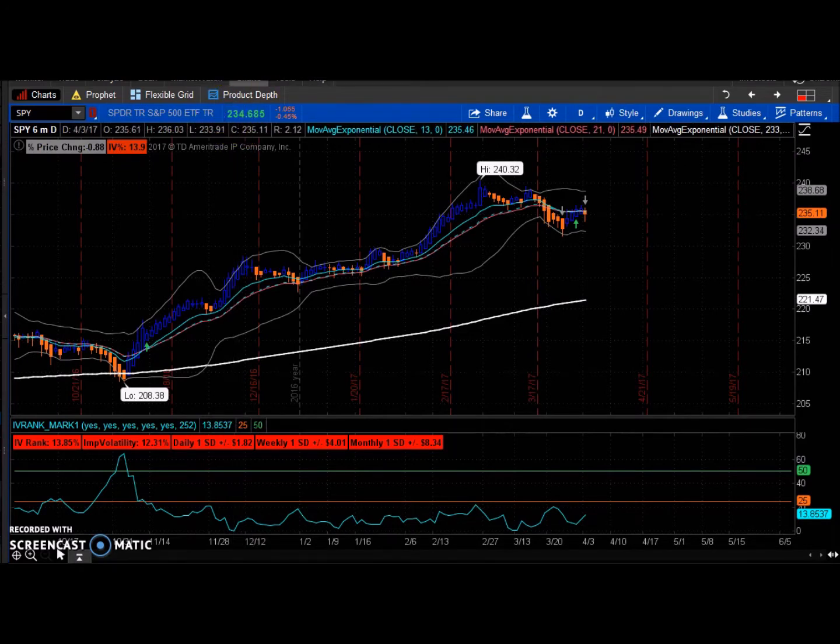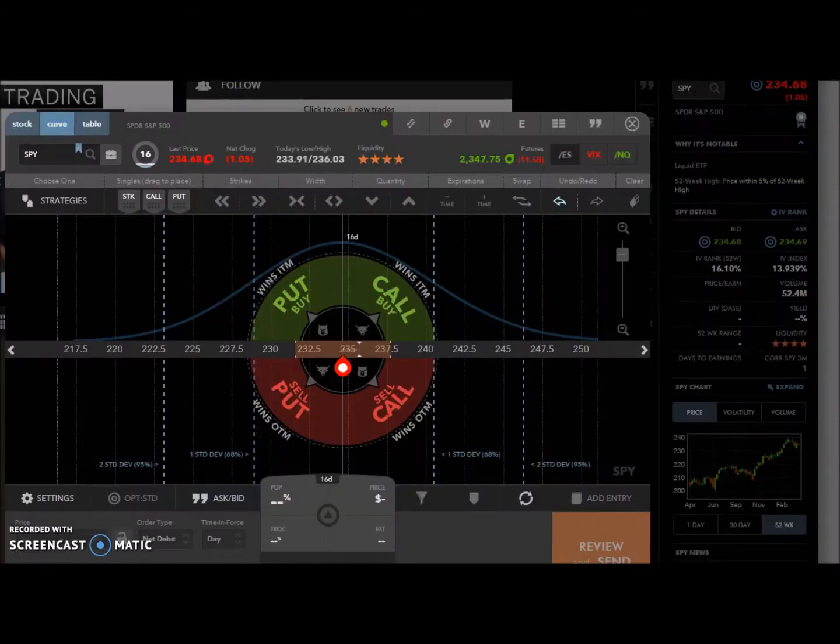Let's look at some other stuff here. I'll show you it on the other platforms as well. Here is the Tastyworks. Tastyworks has two versions. There's a downloadable version and there's a web version. The downloadable version, which is what you're looking at here, is pretty much similar to the old Dole. So if you were to put on, like we said, if you're small, if you're starting out, just trade small. It doesn't matter. You should be small now anyway because IV rank is low.